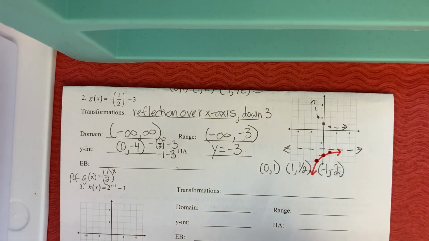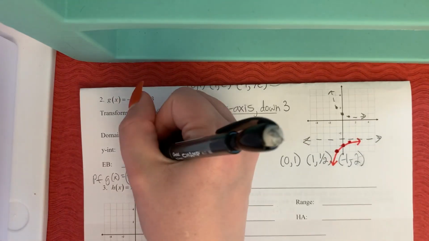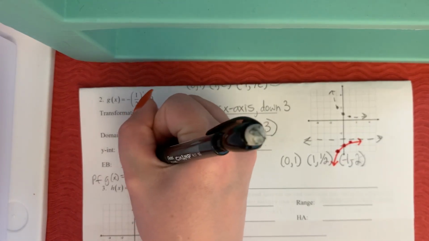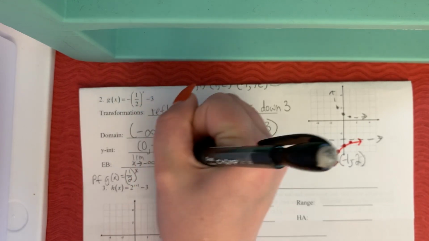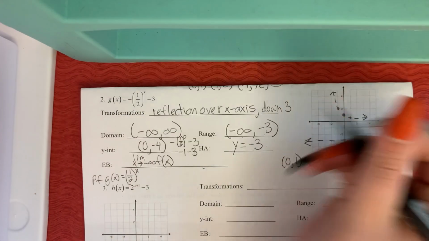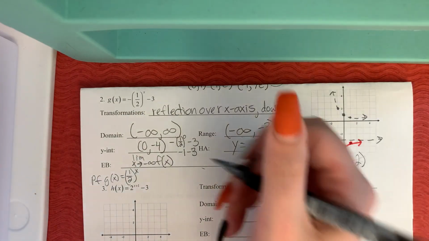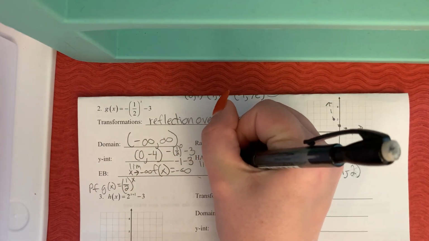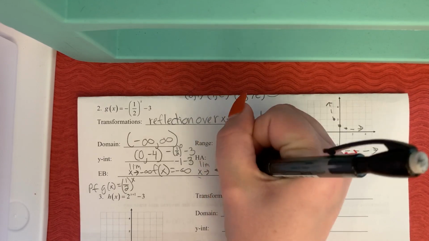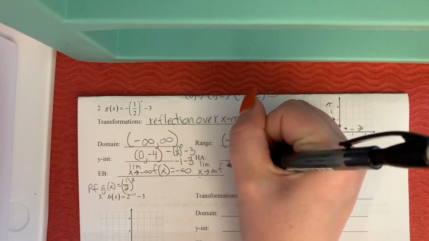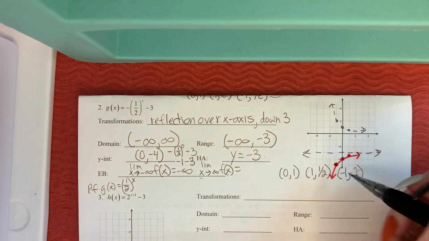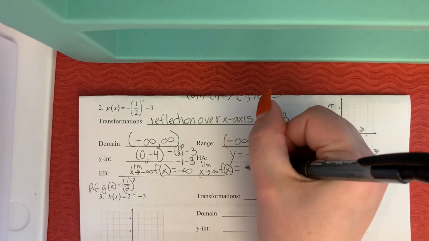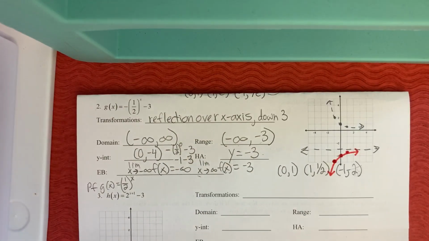Okay, and then we can state our end behavior. So as our graph goes to the left, as x approaches -infinity, our graph is going towards -infinity. And as our x values approach a positive infinity, or as we go to the right, our graph is approaching this asymptote of -3. And so that should be that problem. So moving on to number 3.